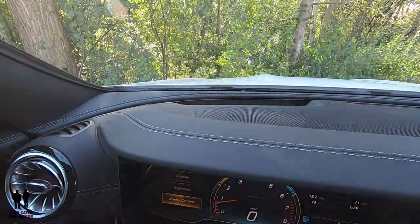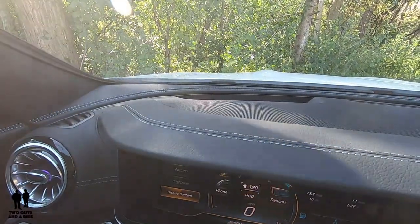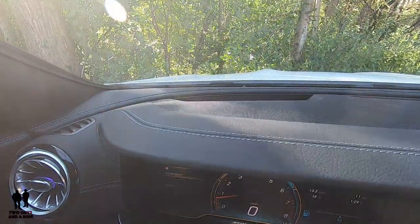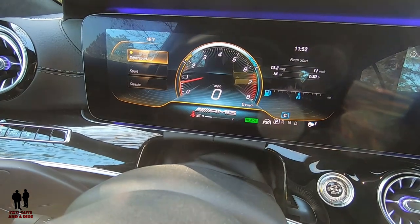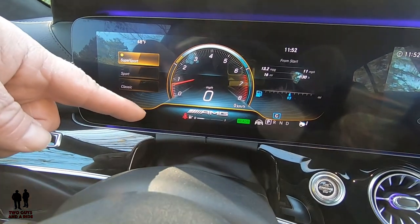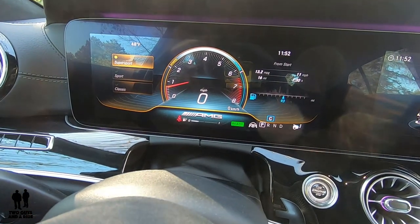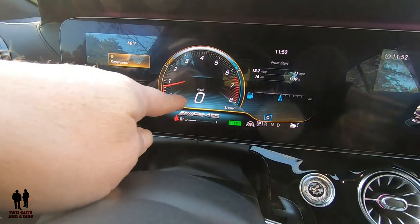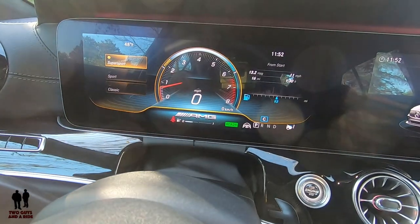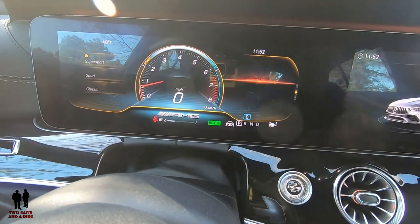All right, so we're going to move out of that, and we'll go over to designs for a minute. Here on the display screens, I've got Super Sport, so you get the AMG logo down here, and you get your tach, and you do have a digital speed right here, as well as some readouts. Now, like any other MBUX system, I can scroll over here and customize the right side.